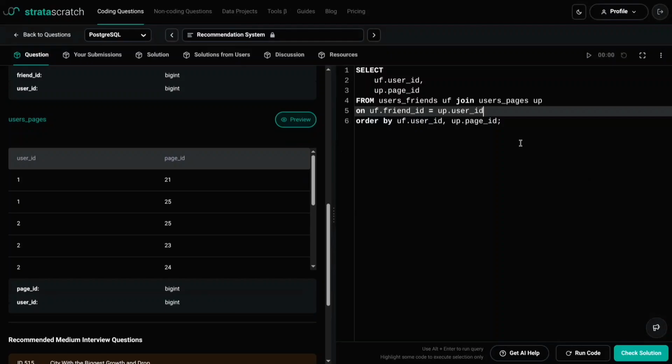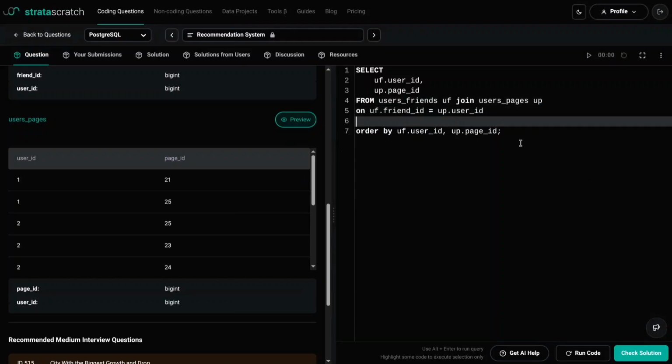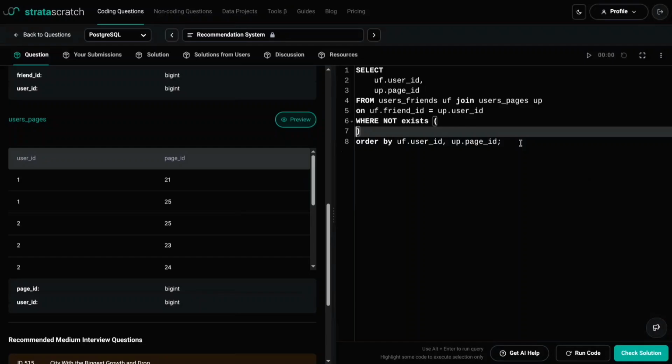Now we need to write the condition in order to filter the page IDs that each user is already following. So in order to do that, we will use where condition and we will use not exists, and here we will give a condition that will give us the page IDs that user is already following.